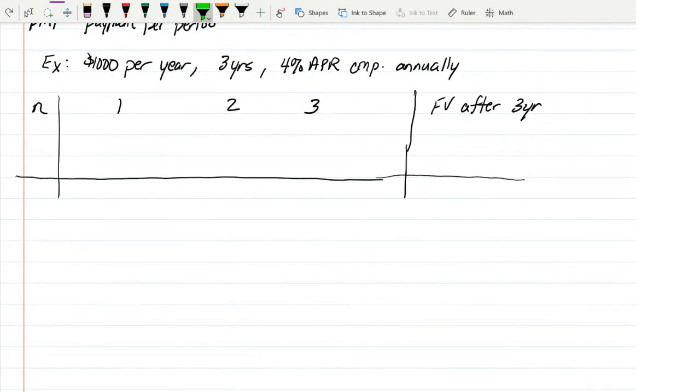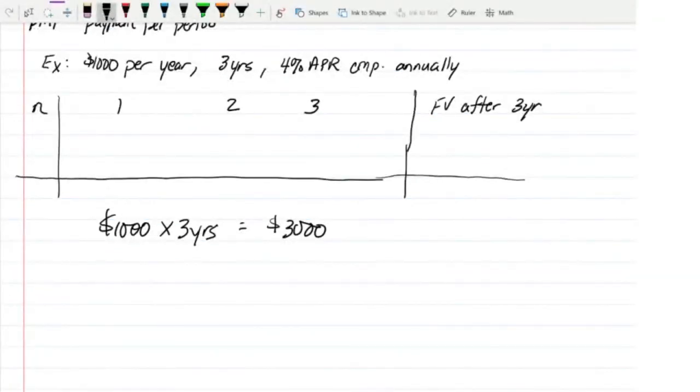And I'd like to talk about the future value of that annuity. Now, I know you might be thinking, Professor, I can do that. $1,000 per year times 3 years. That's $3,000 at the end of 3 years. And you'd be right. That would be what I call the nominal value of this annuity at the end of 3 years. That's just sort of the face value. The total amount which has been placed into this account is $3,000.